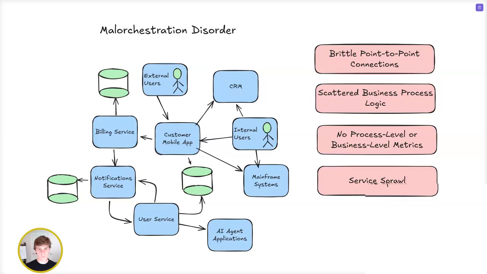Before LittleHorse, the problem I kept running into was that our business process logic was scattered across many different systems, hidden in Kafka consumers, hidden in point-to-point RPCs between systems. It was just very difficult to observe business processes end-to-end, let alone get any insights into how they were actually performing. All of this was confounded by server sprawl, where we didn't actually know what APIs were available, what was their schema, and we had no guarantees that as new versions were deployed, downstream consumers wouldn't break.